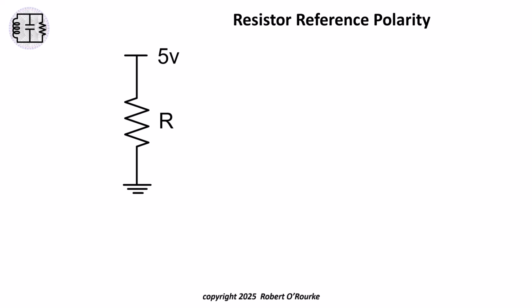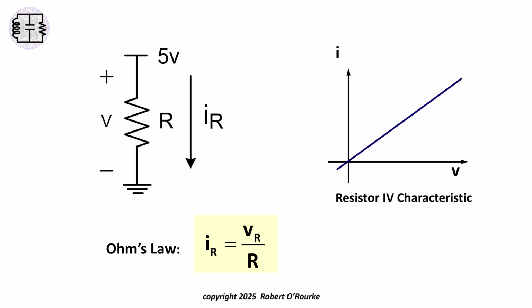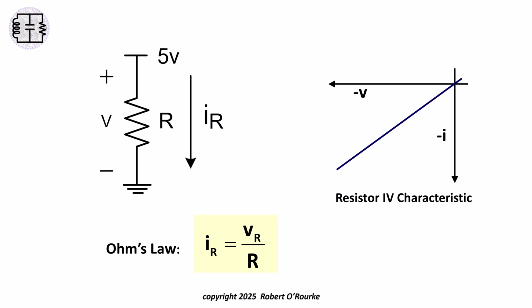When we put 5 volts across a resistor connected to ground, we get a positive current flowing down from the voltage to ground. This corresponds to a resistor reference polarity with the voltage plus sign at the top. Reference polarity relates to the branch relationship of a resistor. From Ohm's law, we know that the higher the positive voltage across the resistor, the higher the positive current flowing through the resistor. Conversely, if the voltage across a resistor is negative, that means that a negative current flows through the resistor.